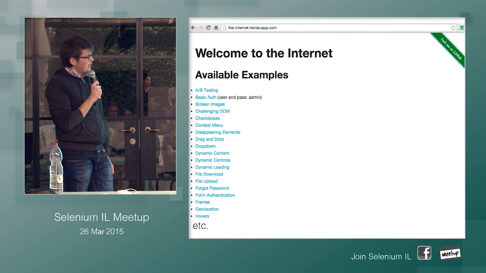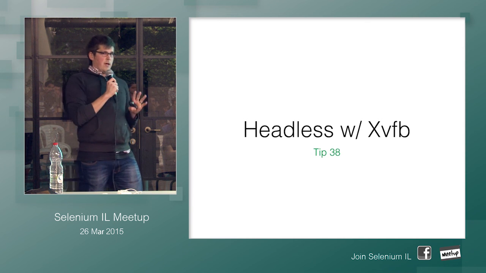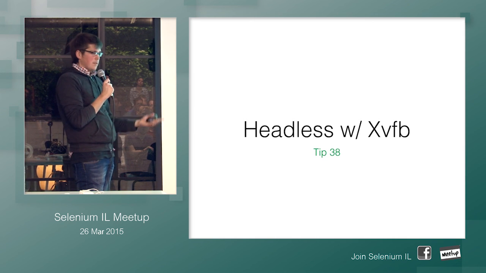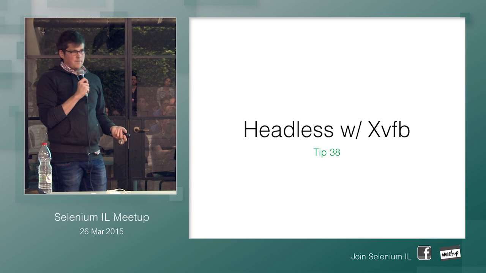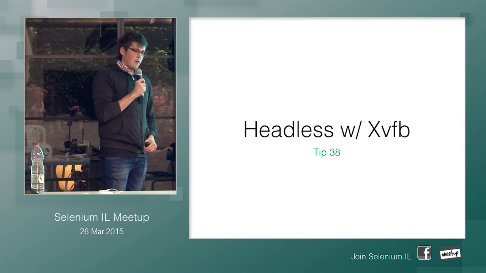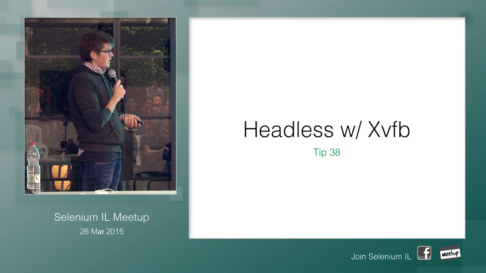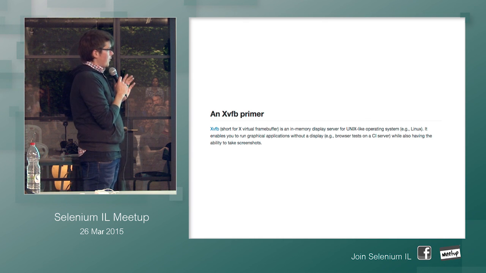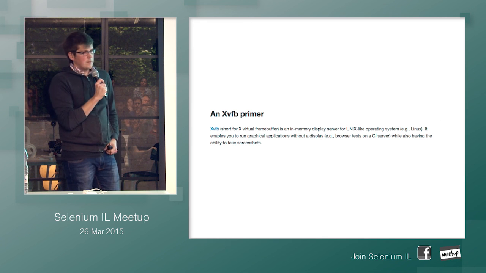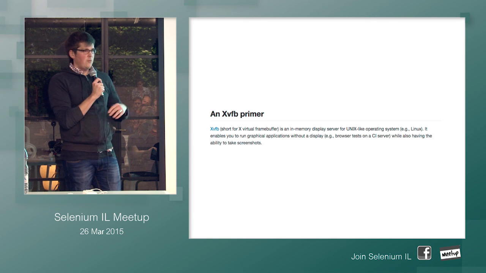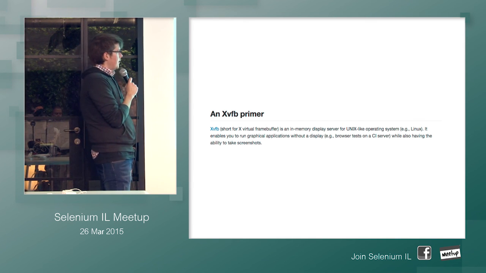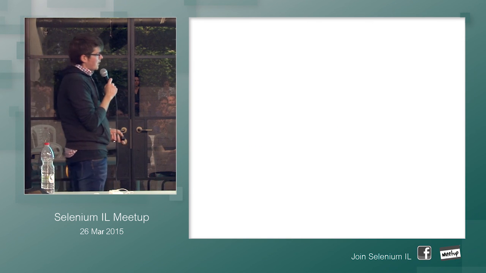A lot of questions come in about headless testing — how to make tests run on a CI server without a monitor, or how to make tests run faster using headless testing. There are a couple of different ways to make your tests run without seeing what's happening. One is to use a virtual frame buffer, which is very common on Linux machines. XVFB stands for X Virtual Frame Buffer, an in-memory display server for Unix-like operating systems. It enables you to run graphical applications like a browser without a display, and you can also take screenshots from it.